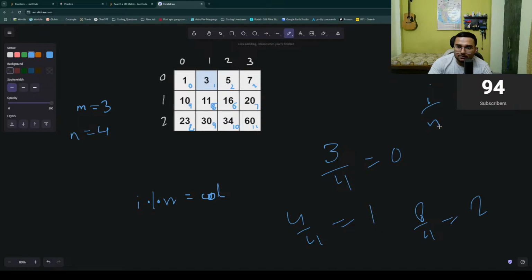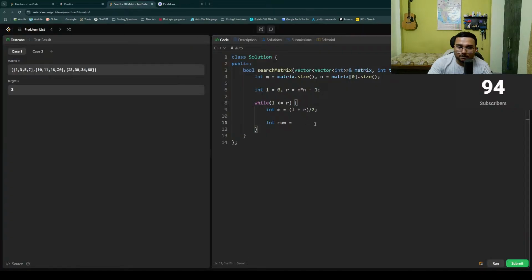I by n, right? What is I? It should be mid. Row equals mid by n. Col equals mid mod n.